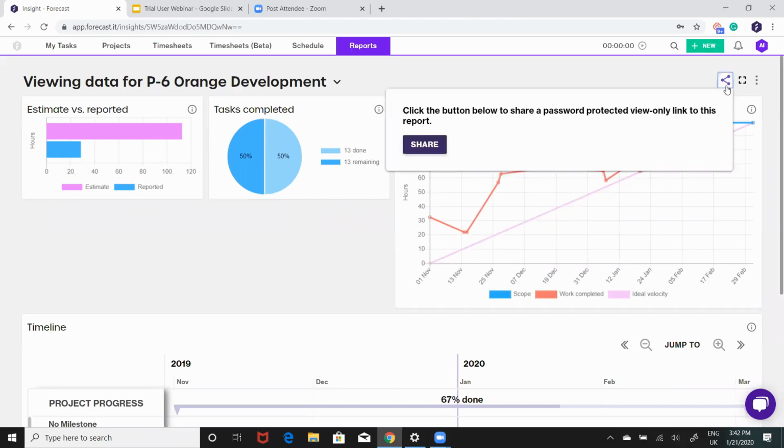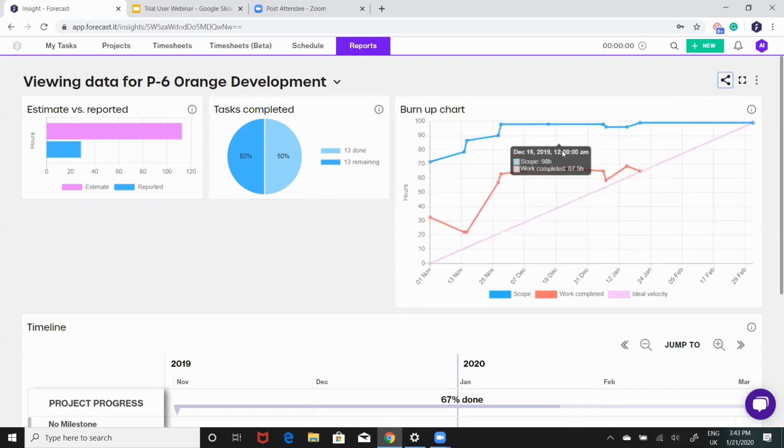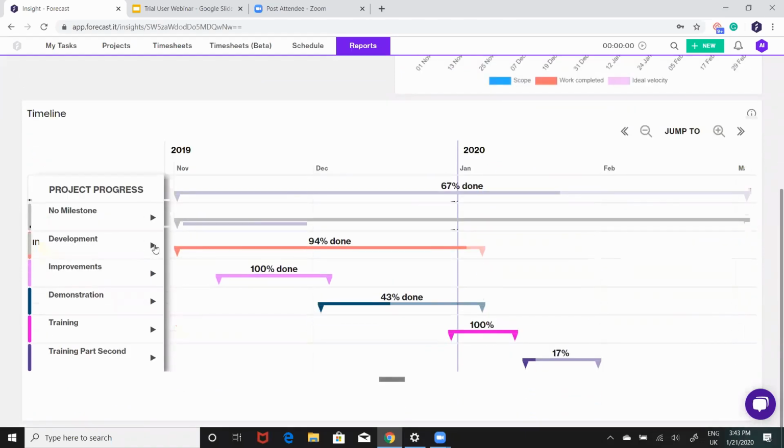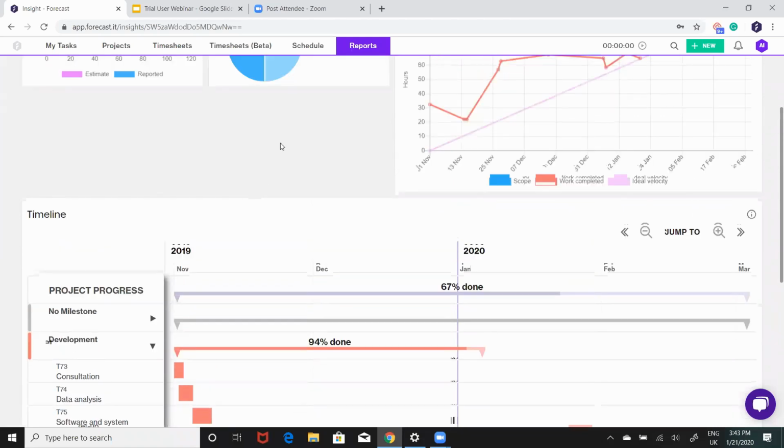Notice that he's able to share the reports with his partners or clients, even if any of them or all of them perhaps are not a part of the platform itself. And as we can see, the project is doing pretty well, in fact, so there is something nice to show. And of course, he gets a more granular view should he choose to do so.